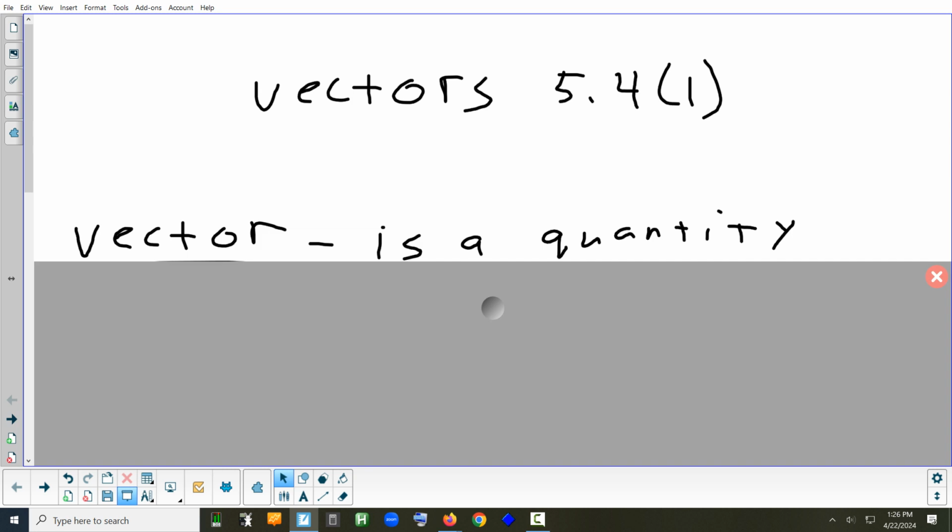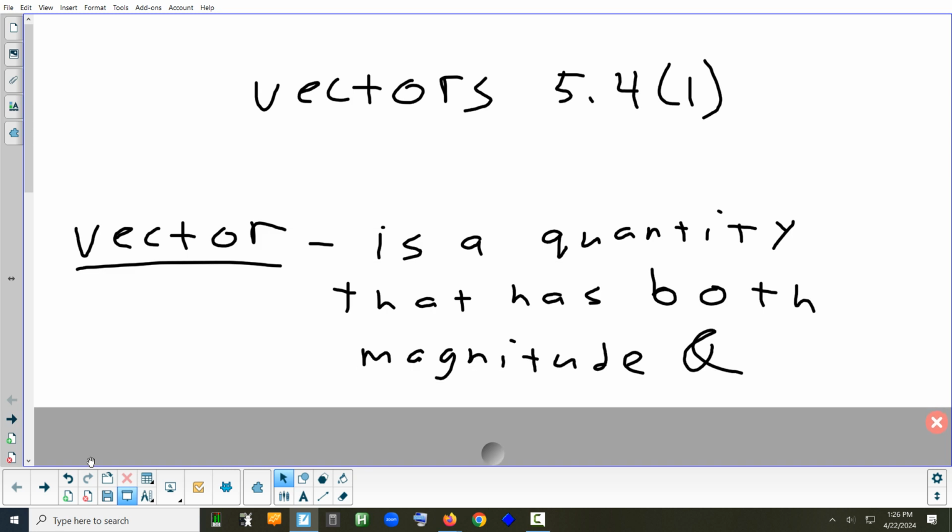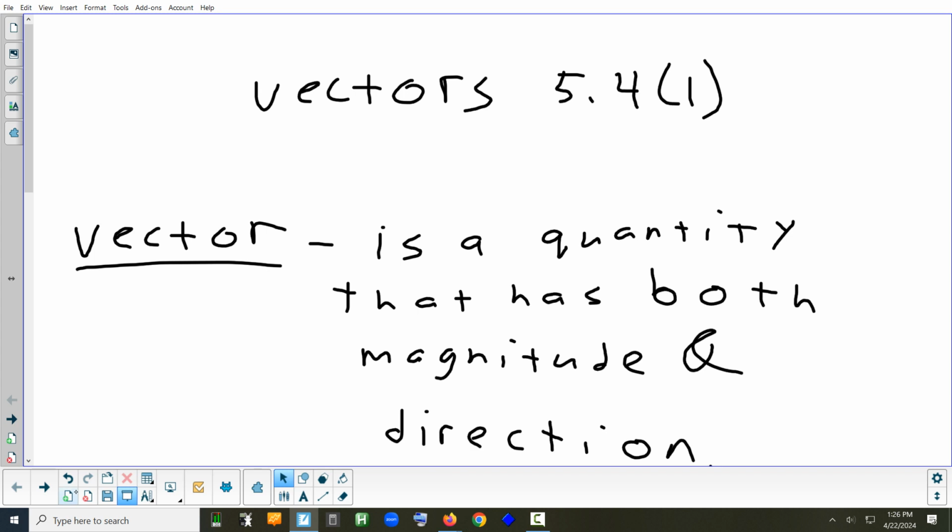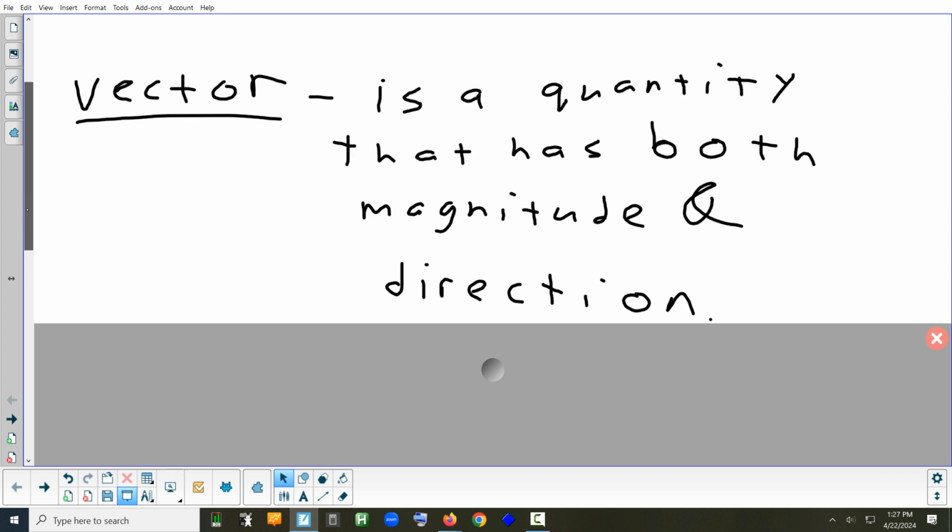So the idea of a vector is it's used to model or represent something that has both a magnitude and a direction to it. An example of that is a velocity. To describe the velocity of something, that's not the same as describing the speed. Velocity means you're describing the speed and the direction of that speed. So that's what a vector is. It represents, in one type of situation, how fast something is going and the direction it's going.